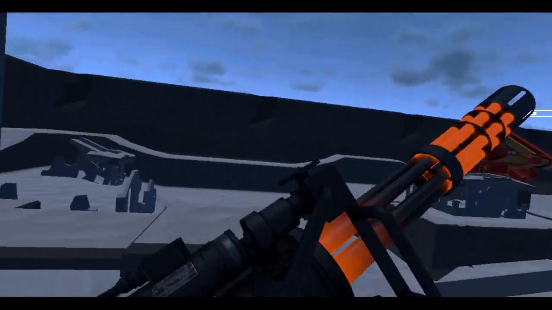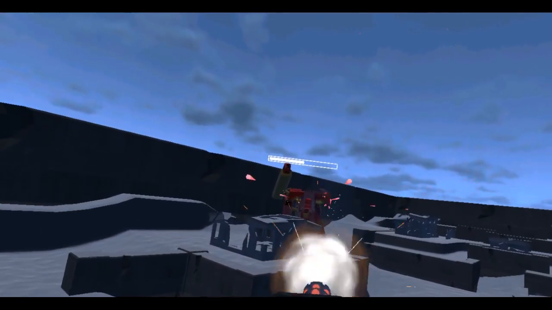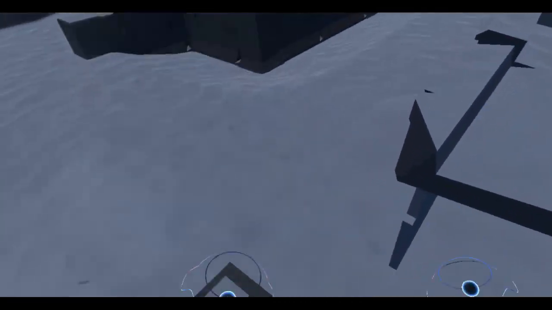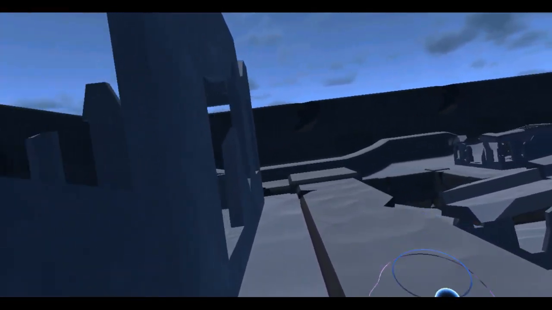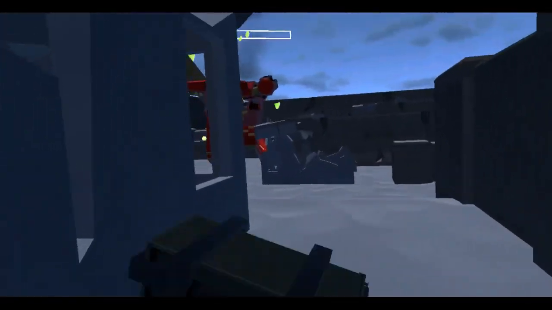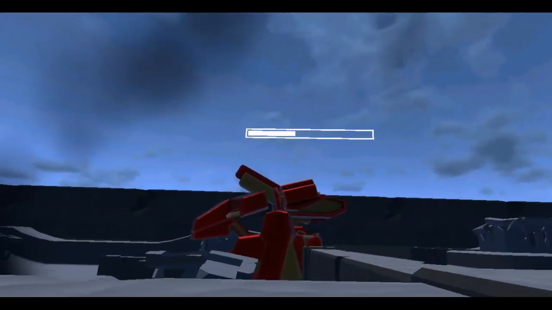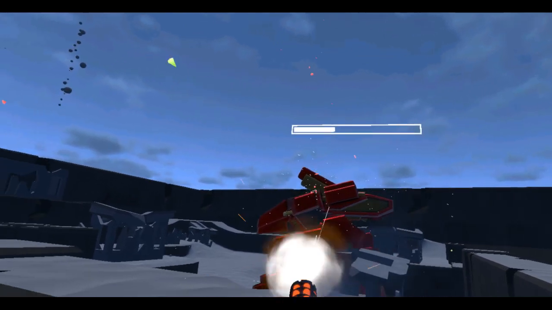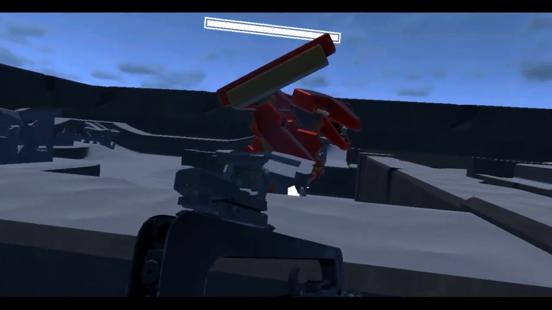Slowly whittling down the health of the Meatal Gear. Missiles, missiles, missiles. Oh no! I need to go back and get my minigun. All right, let's go, let's go. There it is. There's my beautiful baby. Take this. Oh no. Yes, there we go. I just gotta shoot the Gronch in the cockpit.